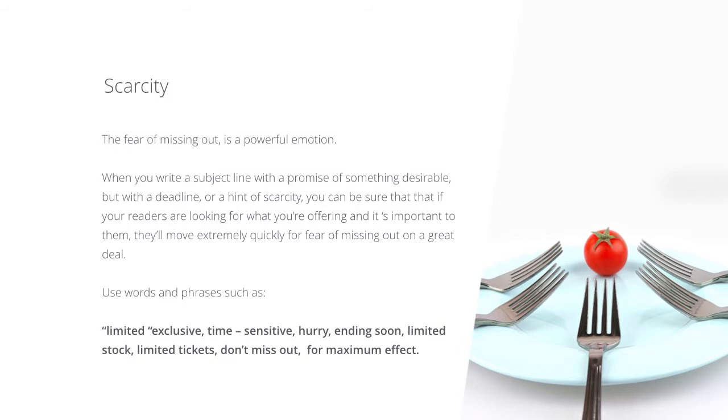So now we've looked at the 3 most important ingredients to an effective subject line. Let's look at how to structure your emails so that when they arrive in your subscribers' inboxes, they just have to open it to find out more. So we're going to talk about body copy, design, and formatting.